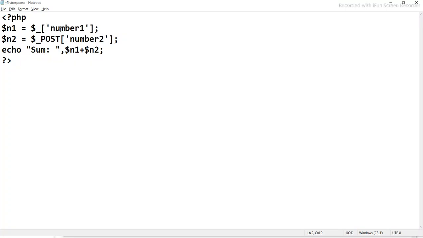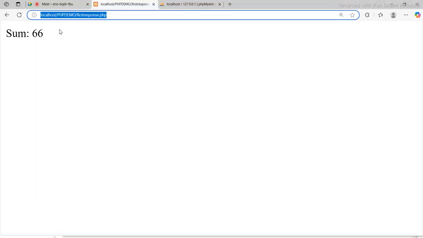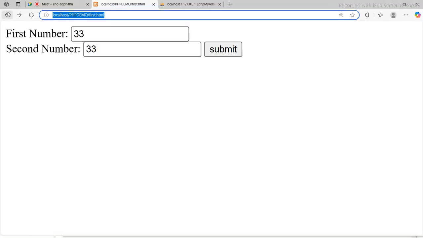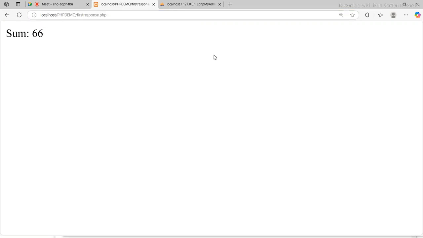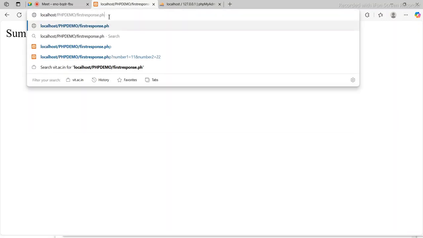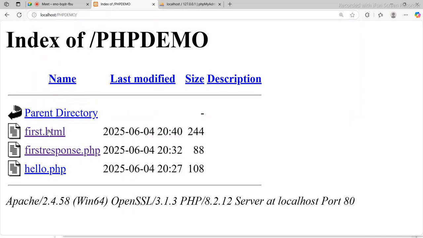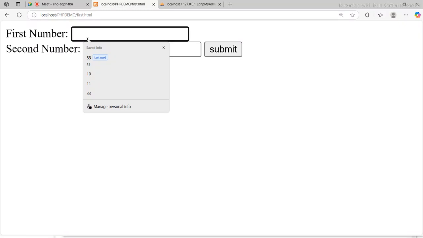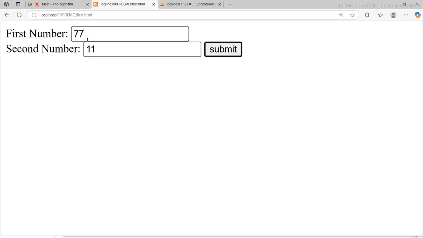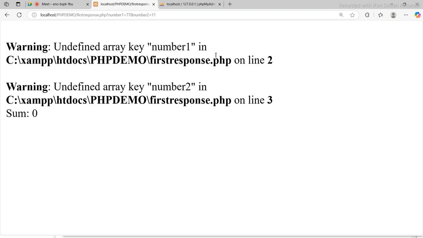If I change there, I have to change here also, get and get. Now we'll try to run this program. PHP demo, I will open this first.html. I will give the numbers again. I will click this submit button.